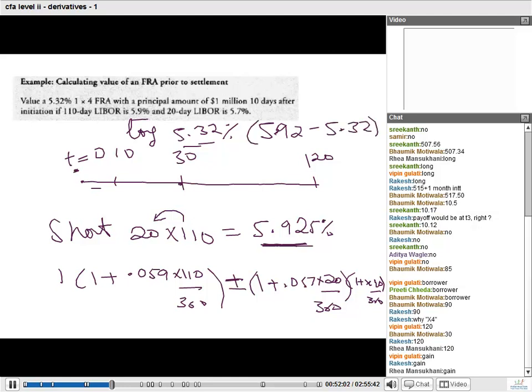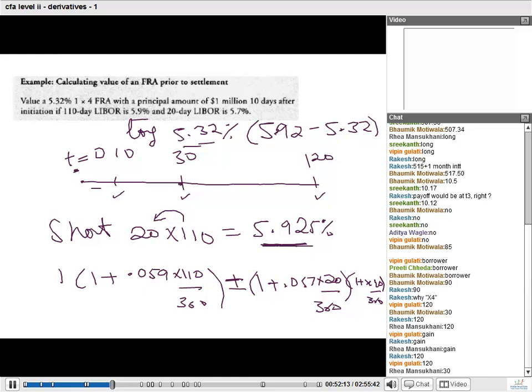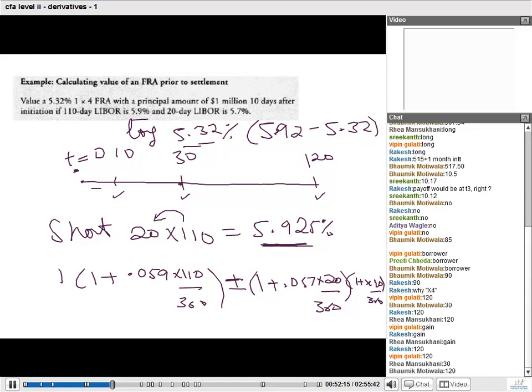But when are these savings accruing to you? At t equal to 10 or at t equal to 30 or at t equal to 120? You have locked in these savings, but these savings will accrue to you at t equal to 120. This is the loan. The loan will start, but the interest will be paid at this point at t equal to 120. So this is the savings that will accrue to you at t equal to 120.